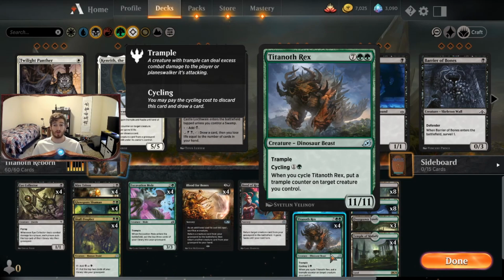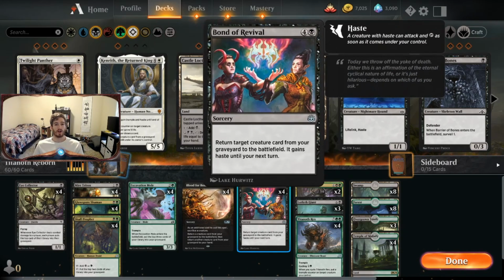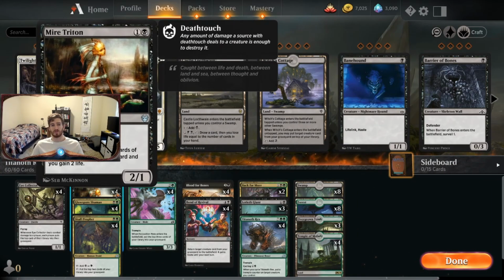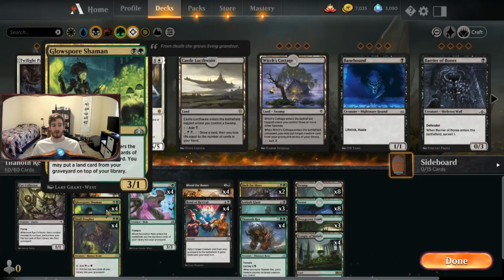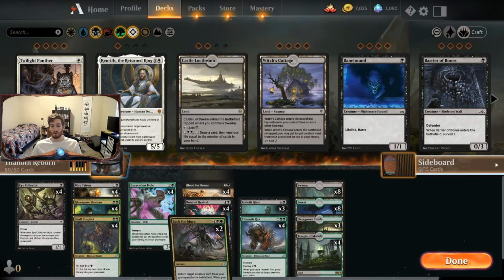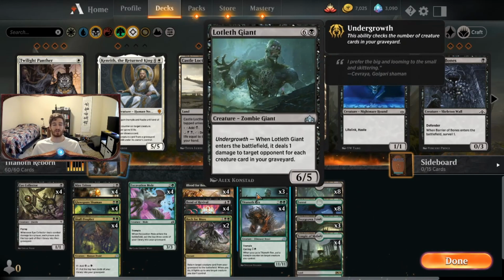And we really like to do that with Titanoth Rex because it's a cheap cycle, it costs 2 mana, and it puts it into our graveyard so that we can use Bond of Revival to bring it back from our graveyard with haste. So generally, what we want to do is play a bunch of creatures up front, like Mire Triton, Glowspore Shaman, and Eye Collector, and a new card called Excavation Mole that will put cards from the top of our library into our graveyard to try to get our bigger creatures like Titanoth Rex, first of all, and then Lotleth Giant as our other win con.